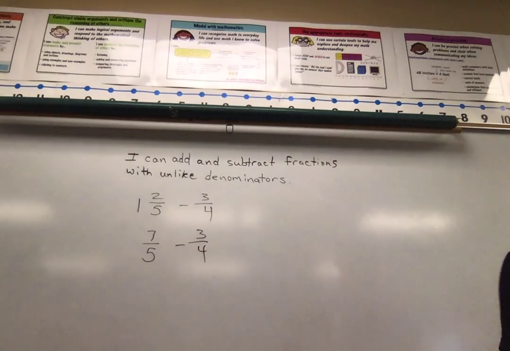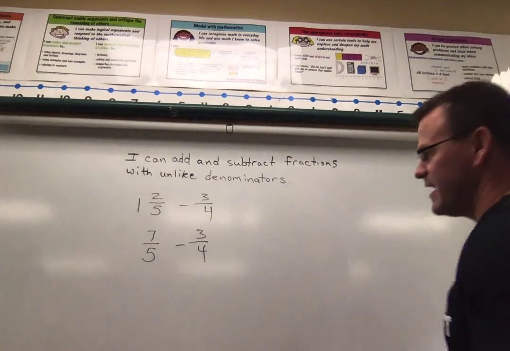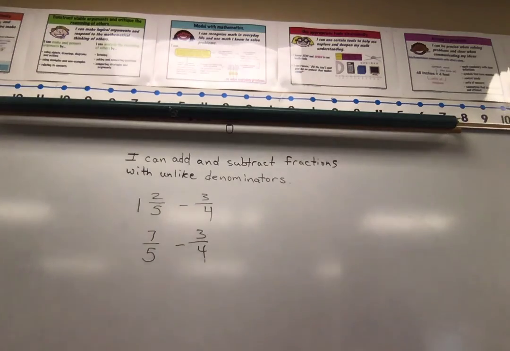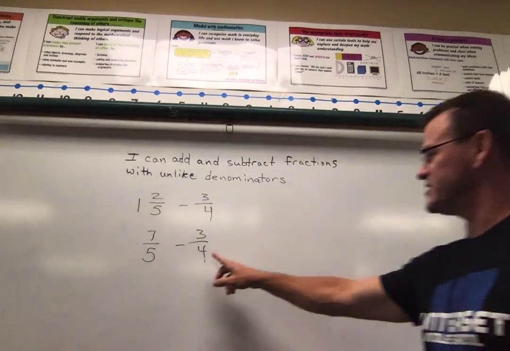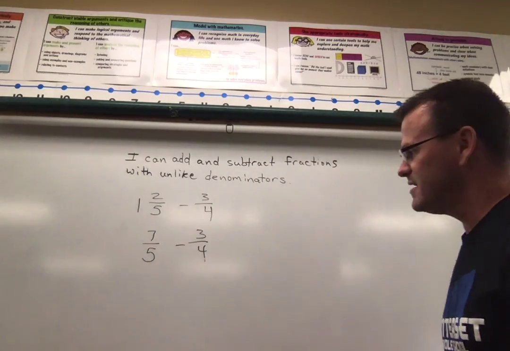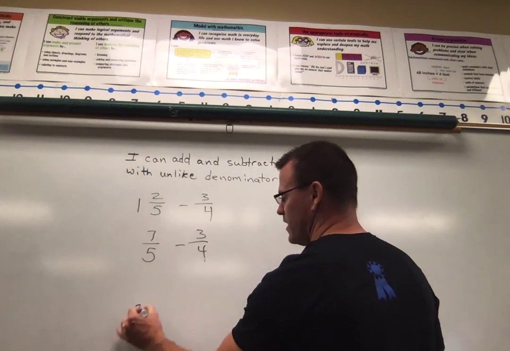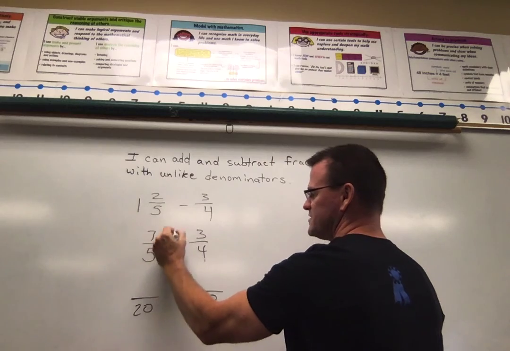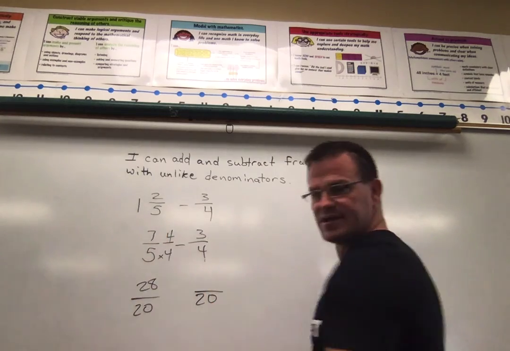Now I've got them both in a fractional form, and now I can subtract these two, and again you'd find that common denominator. This time we have a 4 and a 5, and again if we use multiples, a lot of you just know your facts, or sometimes you can just multiply the bottom two numbers. The least common denominator here is 20. So I take this times 4/4, and that changes to 28/20.